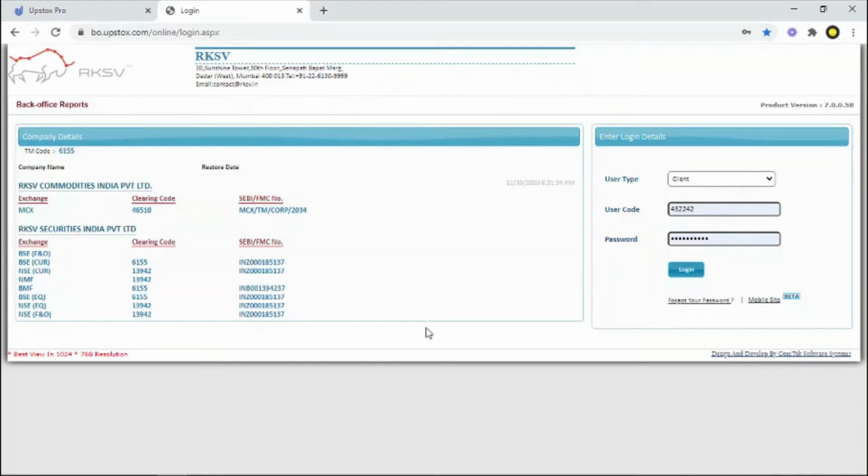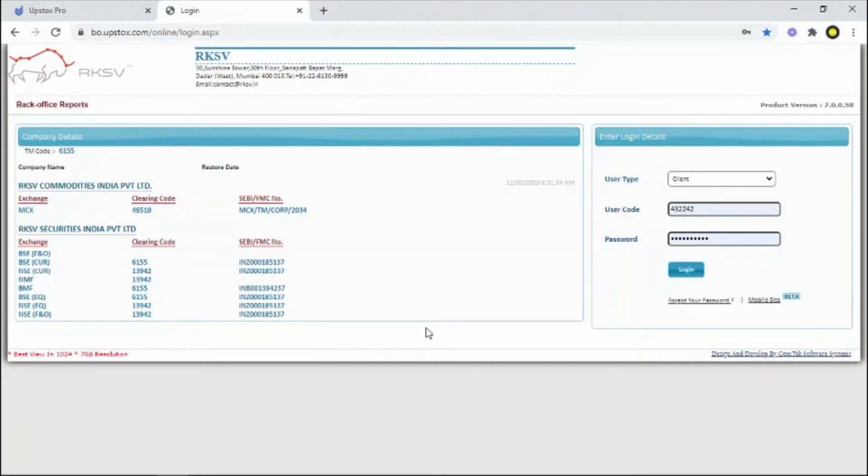Hi everyone. In case you have invested in direct equity shares or you have sold your mutual funds in the financial year 2019-20, you need to report your capital gain. That may be your short-term capital gain or your long-term capital gain. You need to report that capital gain while filing ITR 2.